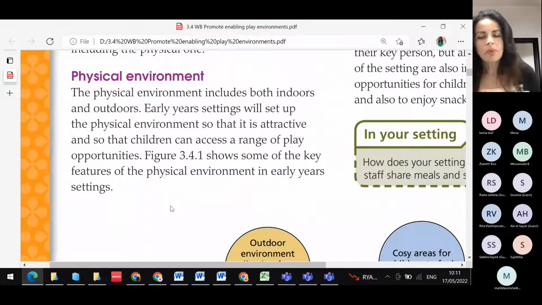So we have indoor and outdoor environments. Our physical environment is very attractive. Why? Because we create lots of activities for the children. We surround them with lots of physical things, like toys, books. Anything around the kids is physical environment.